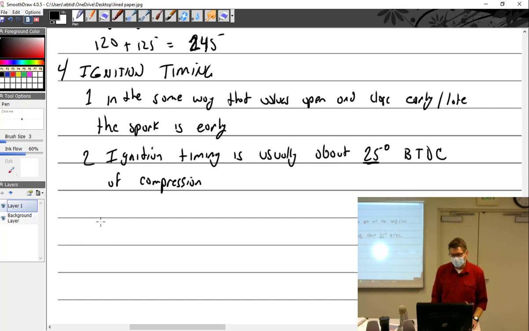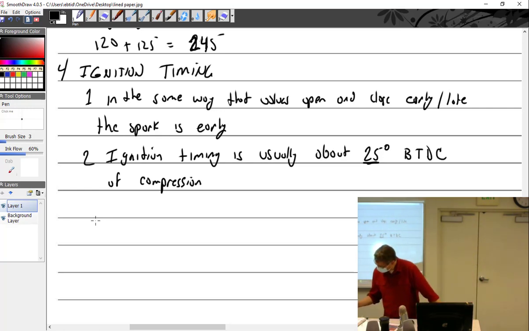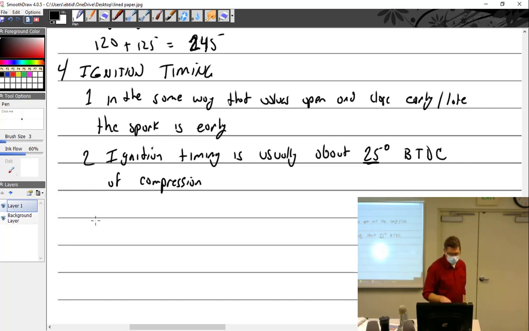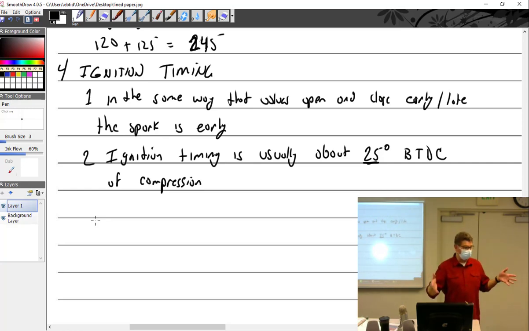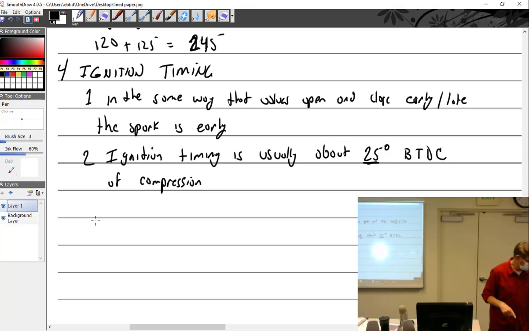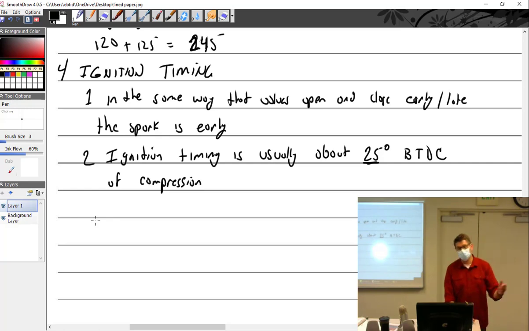So I got the firing order. Am I really not going to explain why? I'll explain why now. I don't have anything in my notes. Okay, so why early? Well, as I mentioned before, the fuel-air mixture does not explode. It burns, and it burns out in a flame front. And all aircraft engines have 2 spark plugs. You guys noticed that on your engine, right? 2 spark plugs. Well, that's normal. That's the way they all are. Why do we do 2 spark plugs?